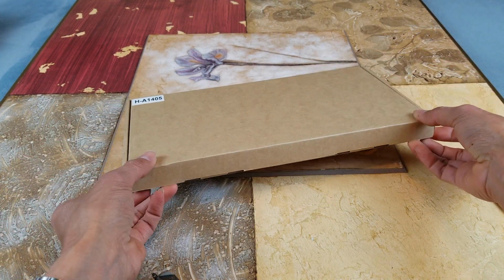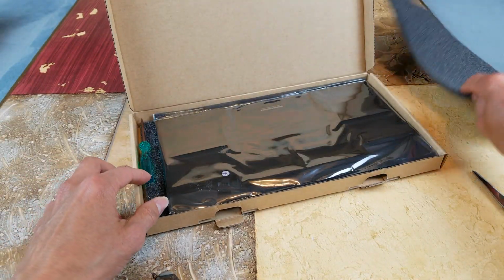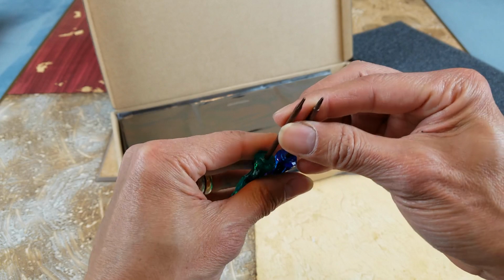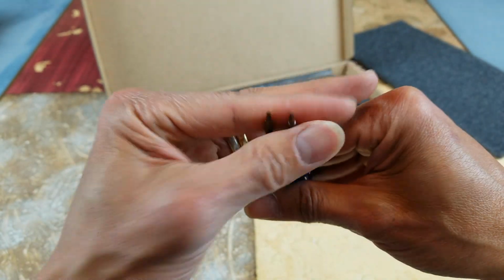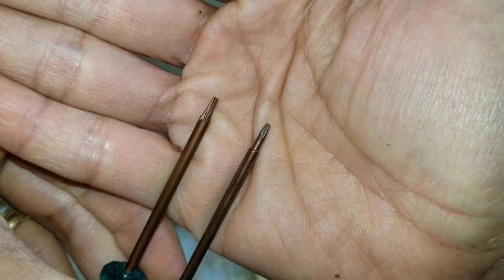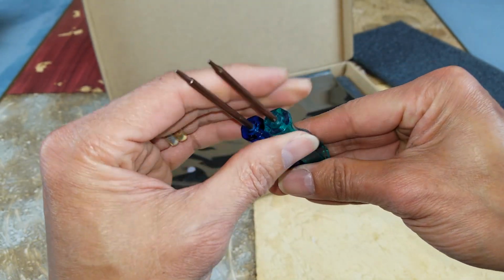So I don't see the tool of what is inside. Okay, I was like, what? I only see one tool. So there are two tools. Looks like the star tool. So let me turn on the light. So yeah, it doesn't specify T6 or T5 or T4 or whatever, so.